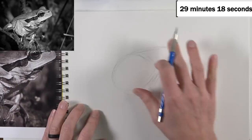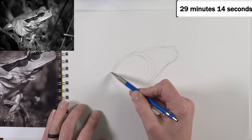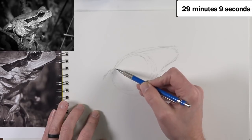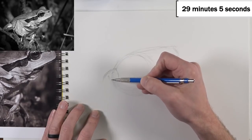You can see I drew a bunch of different lines on here. And if you draw lots of lines, you usually have a better chance of finding the right line. So I'll go back and find the right line in just a minute. And so I'm gonna keep drawing with mostly my entire arm.